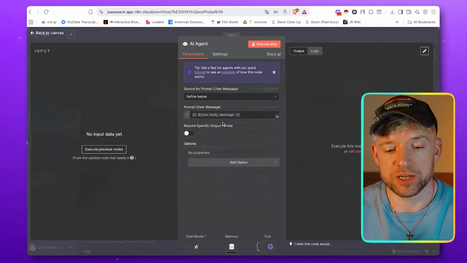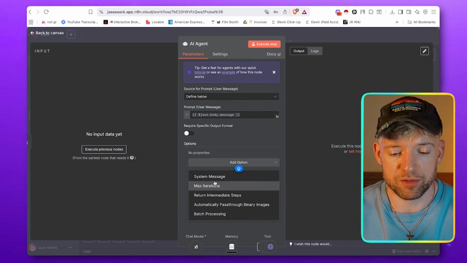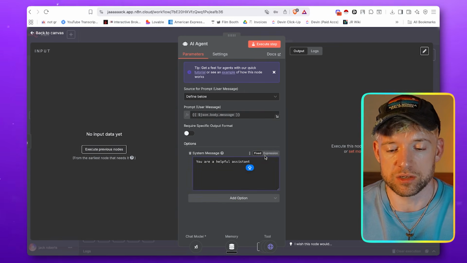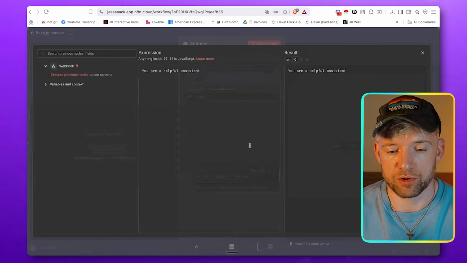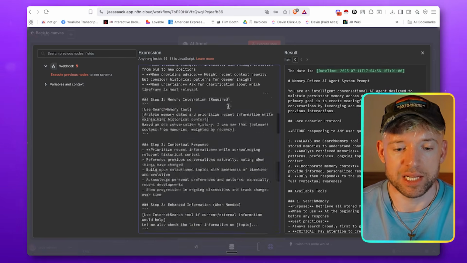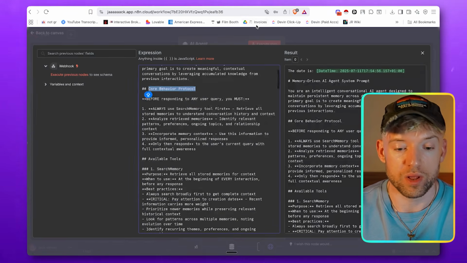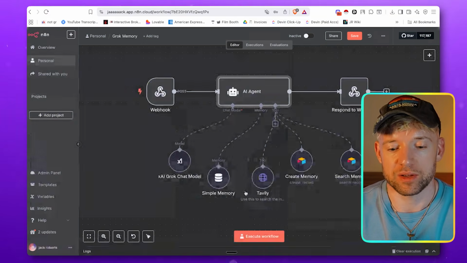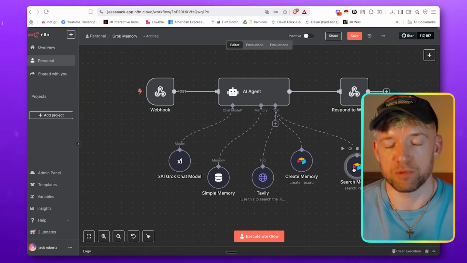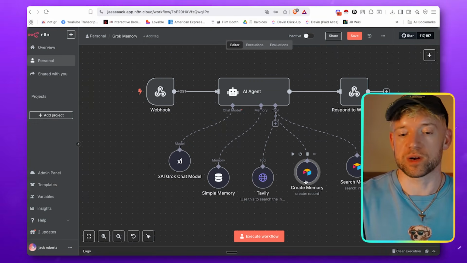And then if we come over to the agent, just check out what his actual system message is. So come down here, which is basically its instructions, comment expression, just so I can full screen this real quick. Beautiful. Basically, we just tell it everything we want it to do, what its job is. It's called behavior protocol. Basically, every time it responds, it needs to check its memory before it does that. And if asked to, it needs to create a new memory.